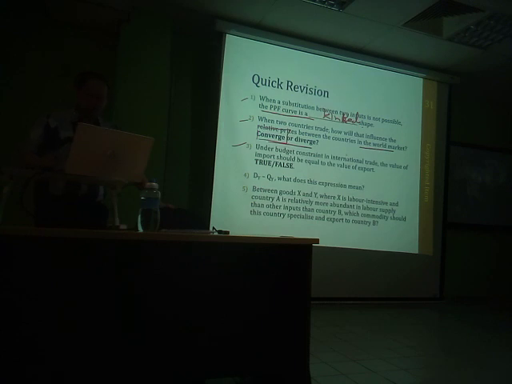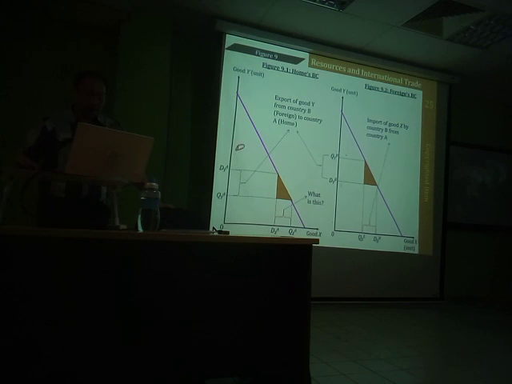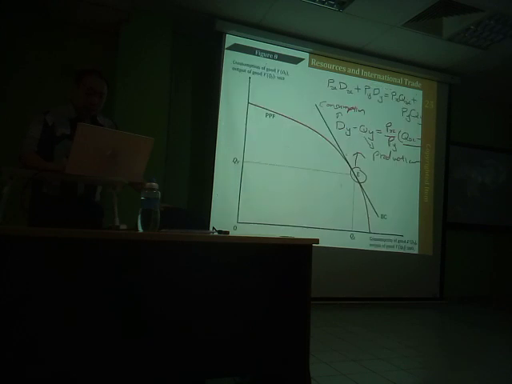Number three: under the budget constraint in international trade, the value of import should be equal to the value of export. Remember the question I showed you just now? True. When I put DY in front of QY, this indicates import or export? Import. So this country will import Y, but here you see that QX is located on the right side of DX. That means supply of X is more than demand. That means this country will export good X, right? So the amount of good X that the country exports will be the money that the country can use to import good Y. This is exactly what I told you in this question.